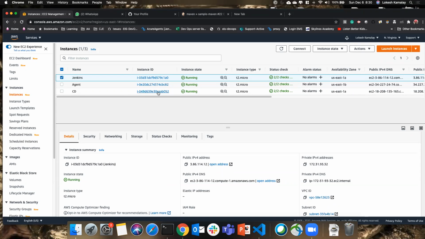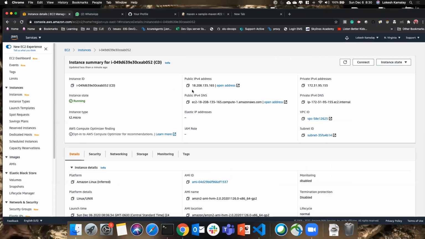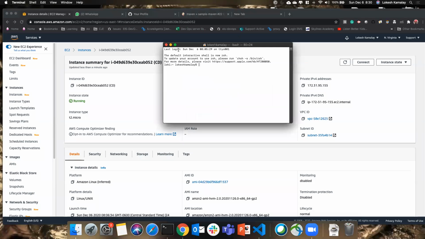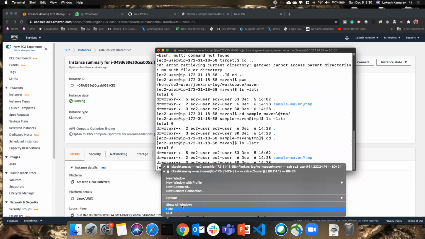So now let me deploy. For that, I need to get the IP address of that machine, so I'm going to use the IP of this one. Since first we need to exchange the keys, I'm going to create one random key and then use that key. So first, copy this box and open it with a new session. Then open the white one.